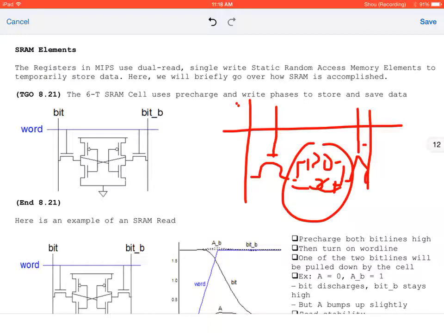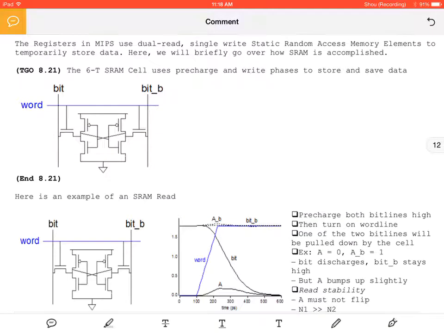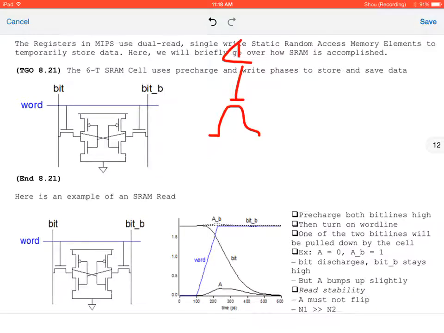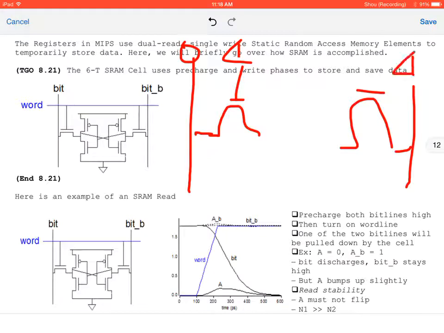Bit and bit bar control the source and drain on your NMOS transistor. So you have word line and then bit and bit bar. That means bit and bit bar are going to be opposites. And so I'm going to describe what's going on in the next little spiel here. If you have an NMOS transistor and you put a 1 on the gate, right? You're putting a 1 on the gate in order to have a 0 flow through on the output, right? So let's say word is 1. That means bit and bit bar, one of them is going to be 0, one of them is going to be 1, right? In the opposite case, the other one's going to be 1, the other one's going to be 0. So that means this transistor will create a flow because the NMOS is a good conductor of zeros. This one won't because it's a poor conductor of 1s.